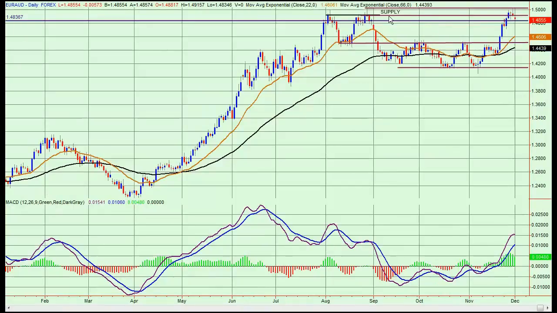As we can see, we had an area of supply at these peaks up here, the very extremes, going back to August of this year, and price has come into that area of supply and has turned and started to fall. So it's about looking at, if we weren't in the trade on Friday, because sometimes Friday is not the best day in which to enter trades, because you never know what's going to happen over the weekend. It could have just turned and gapped up and carried on, but it's gapped down.